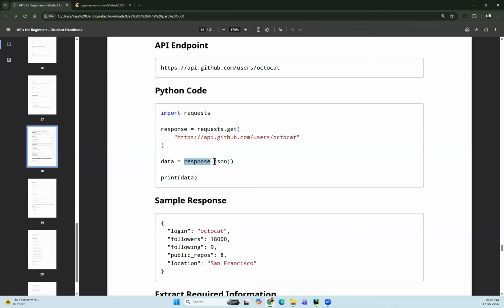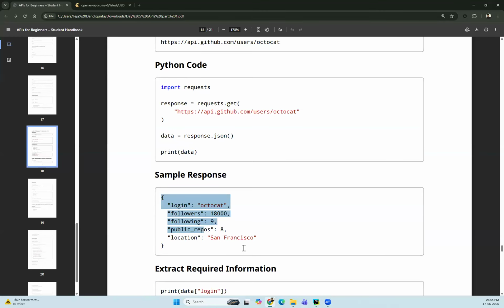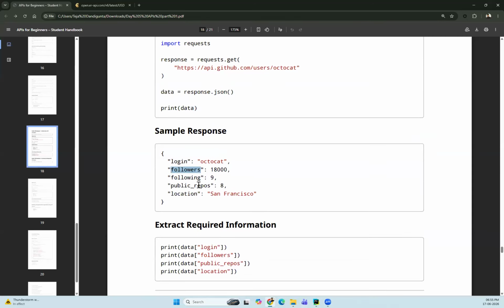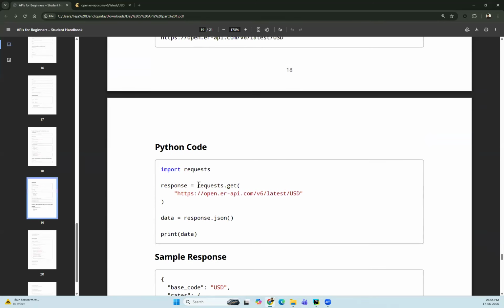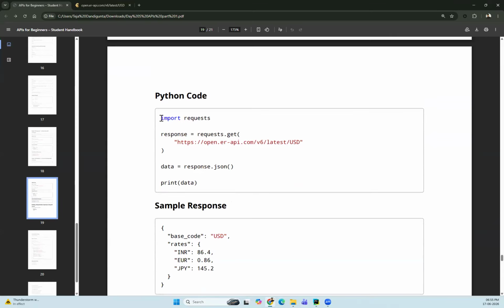Then we do response.json so that everything we get is in JSON value, and then we print this. If we print it directly, it will come like this. Instead, we use data of something, then we get the respective data. Similarly, in the second example, import requests is common, requests.get is common, only the URL is changing.